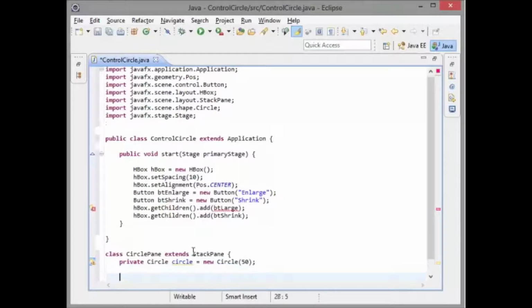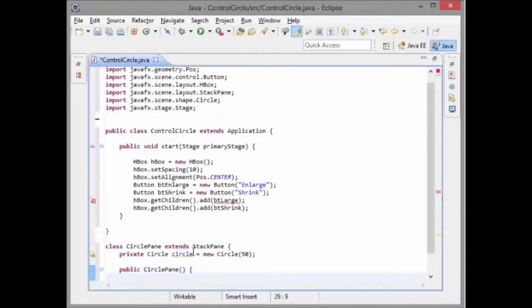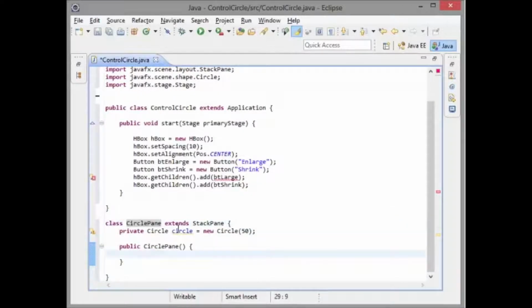Next up, we need our constructor. So public CirclePane, no parameters to our constructor. And what we're going to do is get the children list of our circle pane, and then automatically add the circle object that we just created, that we statically initialized, to the list of children. So that means it'll get drawn whenever our circle pane gets drawn, and we don't have to write any specific code for that, which is great. So the way we do this is to just go getChildren().add(circle). We don't have to worry about circle being null because we've initialized it up here.